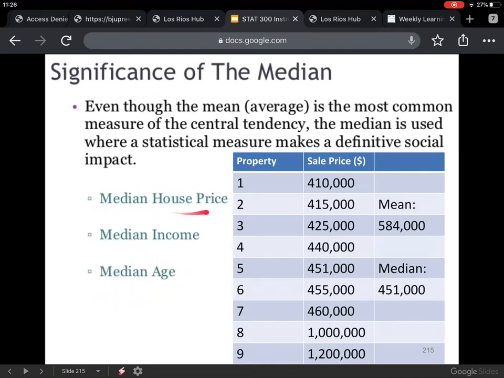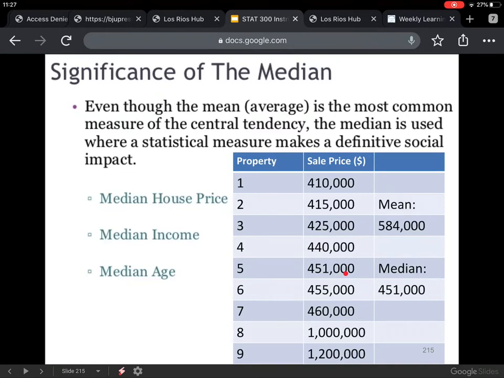There are house prices where there are pockets of $1 million homes, and then pockets where there are really cheap homes. And here's a really quick example. If I take these home prices right here in this list, if I take the average of them, notice that there are a couple of outliers. The mean would be this one right here, right? And the median would be 451. They're already listed from least to greatest, so 451 would be the middle value here.